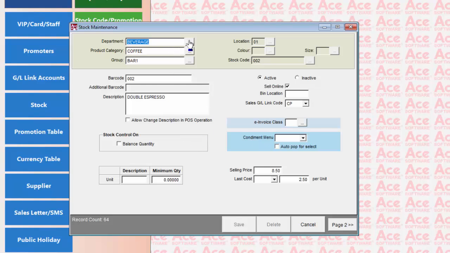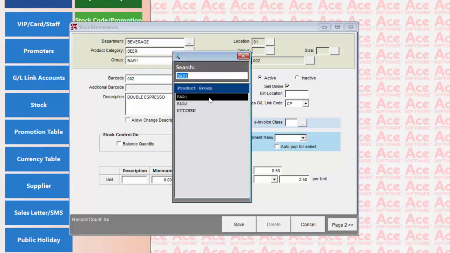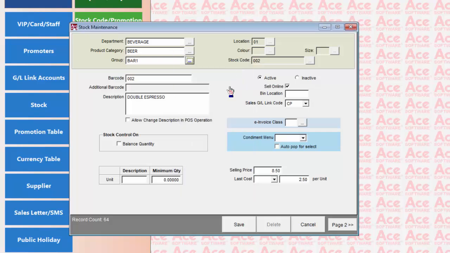You can divide them into different types of categories, departments. You can create different types of categories, for example, and then you can control it to what sort of printers, kitchen or bar printers. And then you can have barcodes even, and then description, selling price, and whether you are controlling quantity. Some items can be controlled by quantity, you tick it. Some items that cannot control quantity, you remove that.